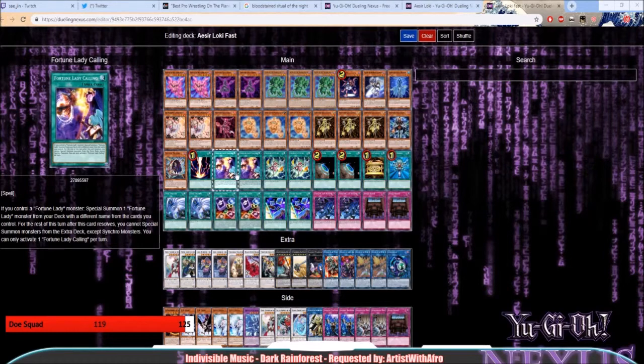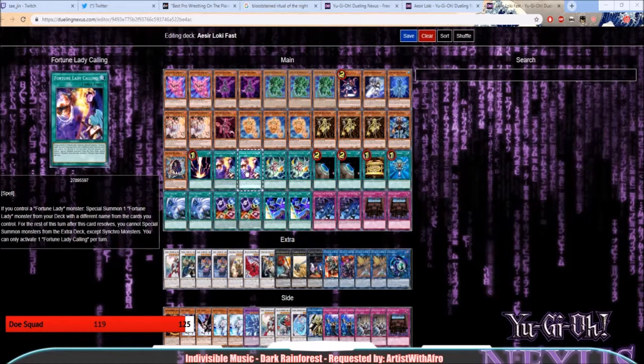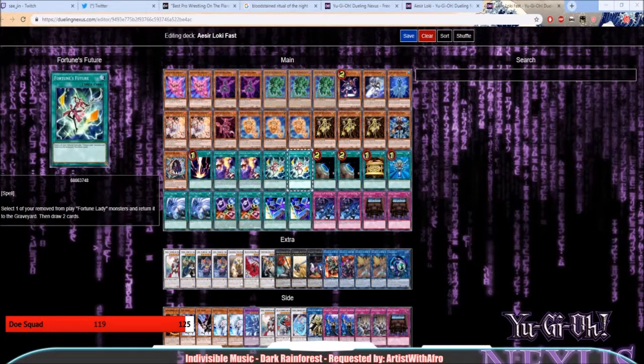Running 2 Fortune Lady Callings, again, anything to help us get out our Water or our Fire as soon as possible. Keep in mind though, when you do activate this card, you can't special summon monsters from the extra deck except synchros. So if you are going to use this, just make sure that you have your turn visualized in your mind in regards to what you want to summon. We're running 2 Fortune's Futures.